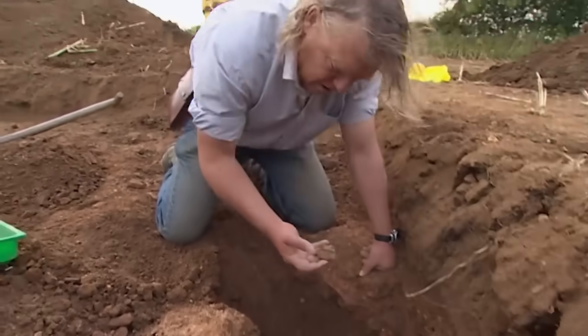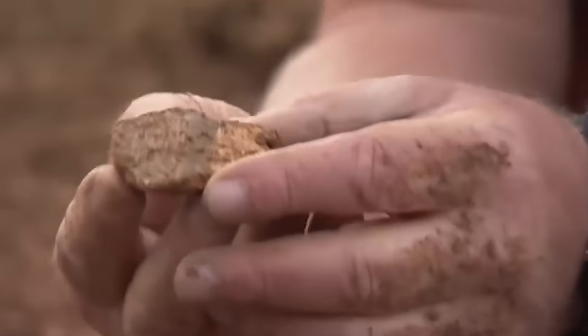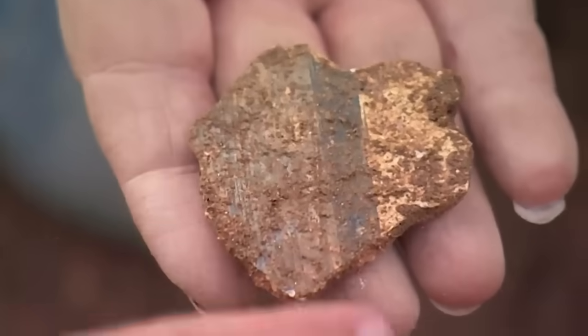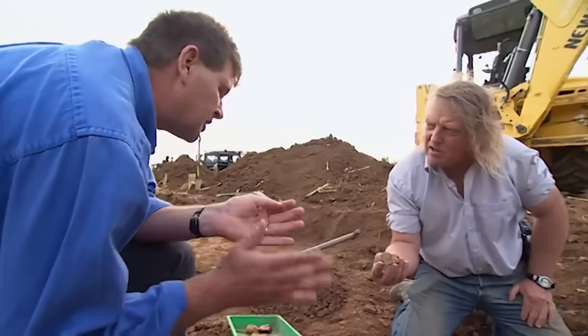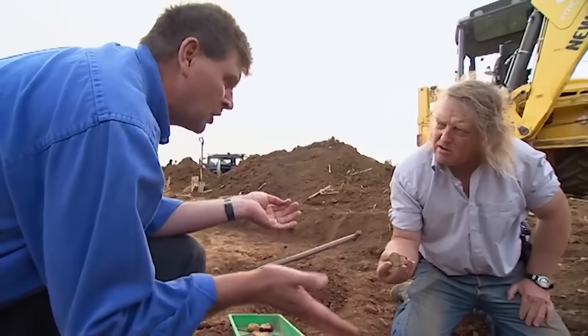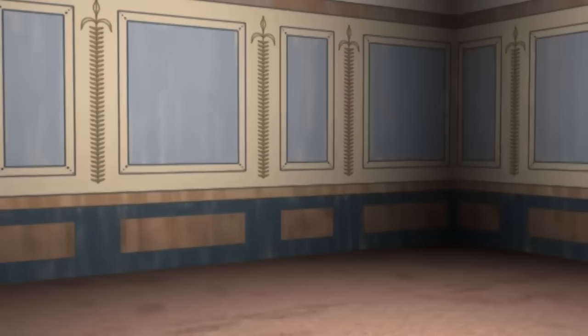Oh, now look at that, Neil. Now that is superb painted wall plaster, isn't it? Isn't that a gorgeous piece? It's great, isn't it? You've got the light blue, and you can almost see the brush marks and that dark blue stripe, can't you? Is a room with a wall painted like this the sort of room you'd expect in a Mancio? Yeah, I mean, you're going to expect fairly high quality accommodation in some parts at least, because you've got important people coming down this road. It's not just your average B&B, so we can expect some pretty lavish rooms. This plaster gives an idea of just how posh parts of this hotel might be. But then again, if you're on government business, you expect the best.